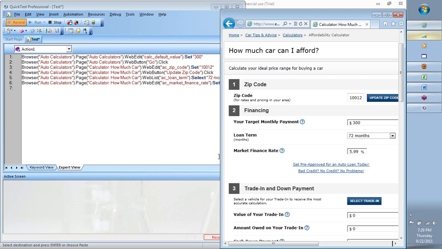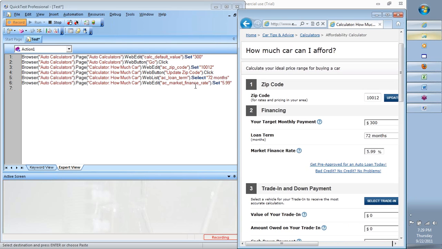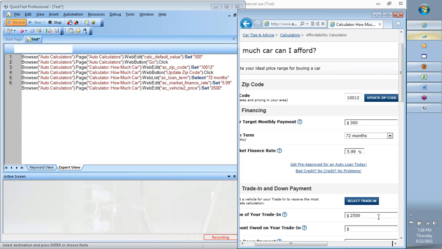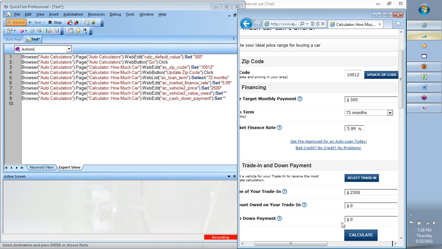So what I'm trying to get you to observe, team, is that as you perform these steps, you see that something is getting generated. QTP is trying to understand and learn something, and that ability to learn as we teach that tool is what makes it very special. So now I'm going to say 2,500. Okay, down payment, let's say another 1,500. I'm just putting in values. I'm not really interested in the real data at this point. I'm more evaluating. Can click on calculate.